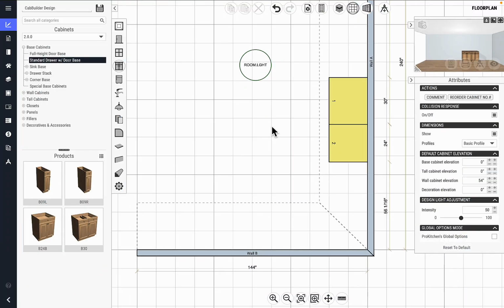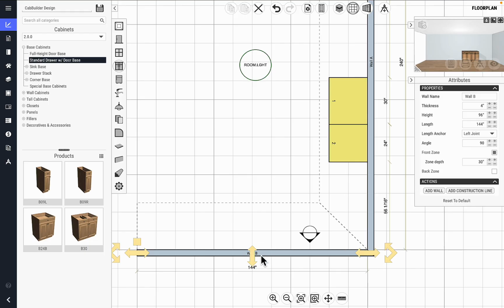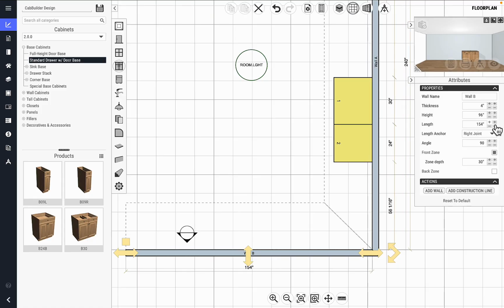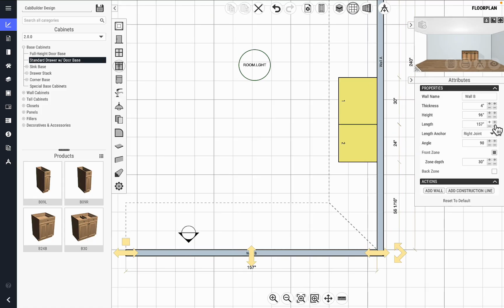We have also improved the way you draw your walls. So if you select a wall segment and look to its attributes, you'll notice a new option called Length Anchor. And this decides which point stands still when you change the length of that wall segment and which point will move. And that's done from the perspective of a person viewing the wall. So for instance, if I select the length anchor to be the left joint, that'll be from the perspective of the person, this point right here. And now I change the length of the wall segment, it's the other end point that will move. And if I switch it to the other side, right joint, that'd be this end point, that would make the other wall segment point move.